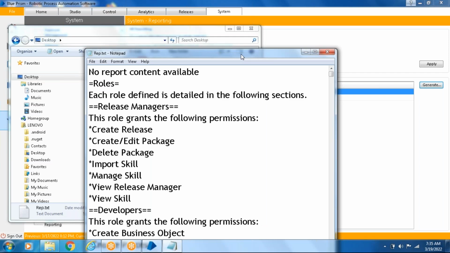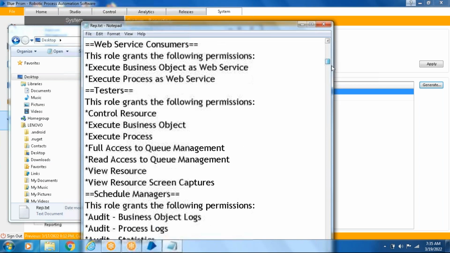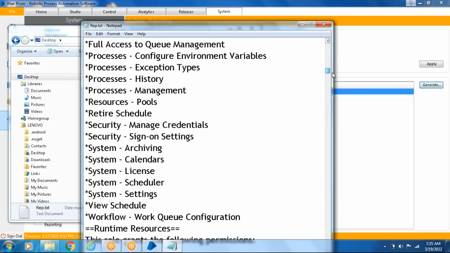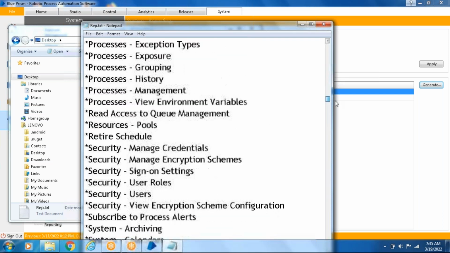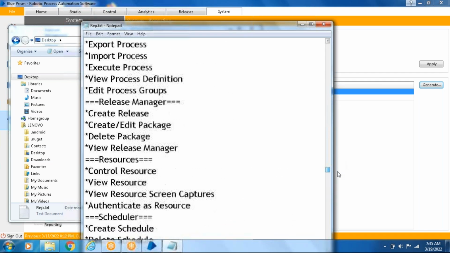See, no report content available. Roles, suppose roles, create role, edit package. All this information is available. What are the objects, audit full access, process configuration, environment variables. All the information we have. So this is the MI reporting we have, right?